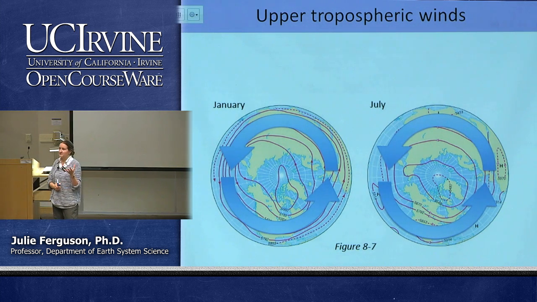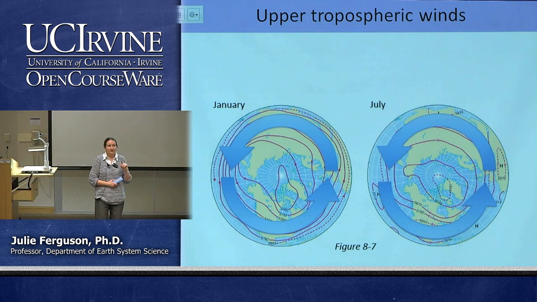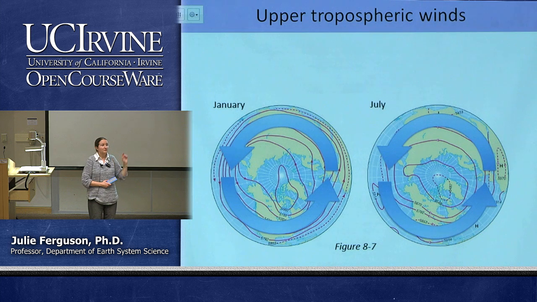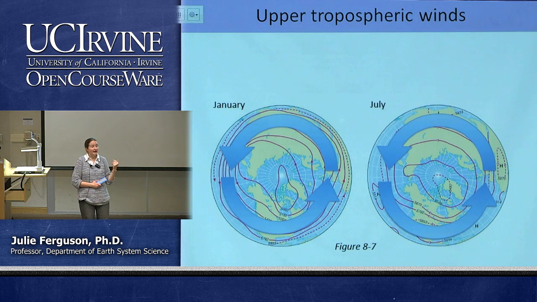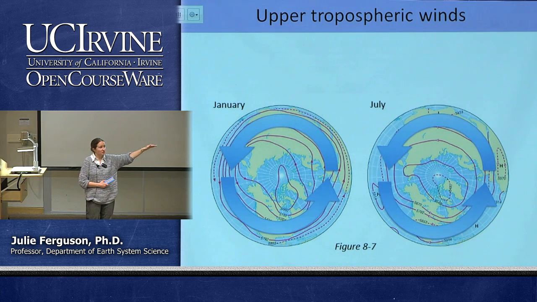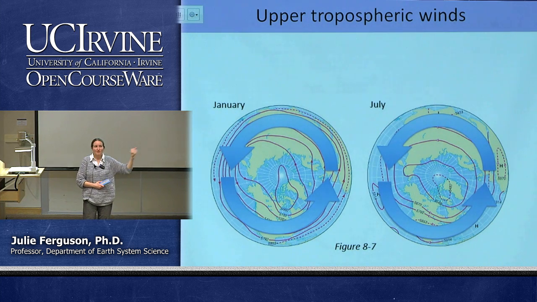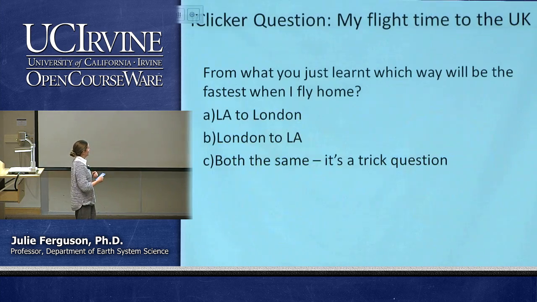Okay, so if you fly across the Atlantic, not quite done yet, if you fly across the Atlantic, you'll often see that you take a very different path going than coming back. And it's due to the position of this jet stream. You'll try and get in that jet stream as you go across, but you'll try everything to avoid it coming back. Okay? So there you go. Next time you fly, make note of that.